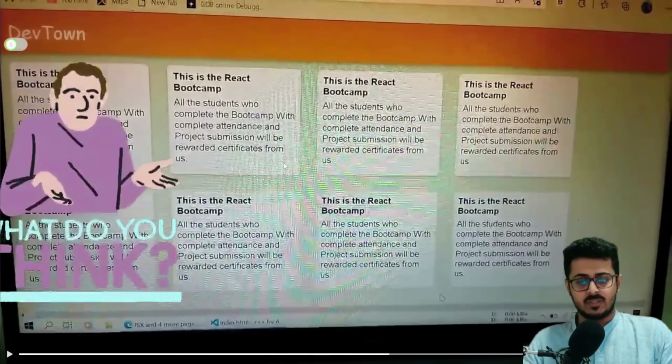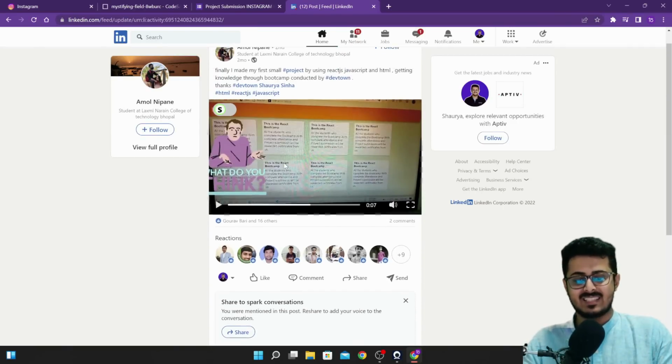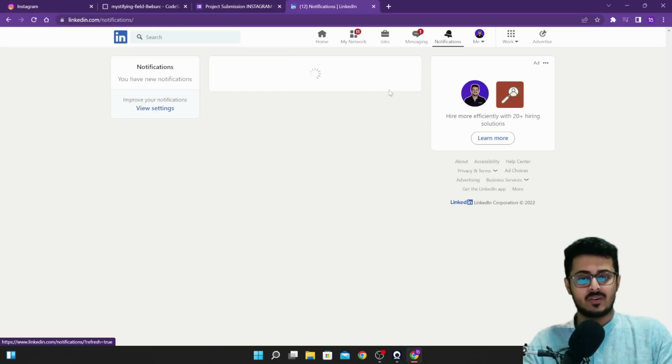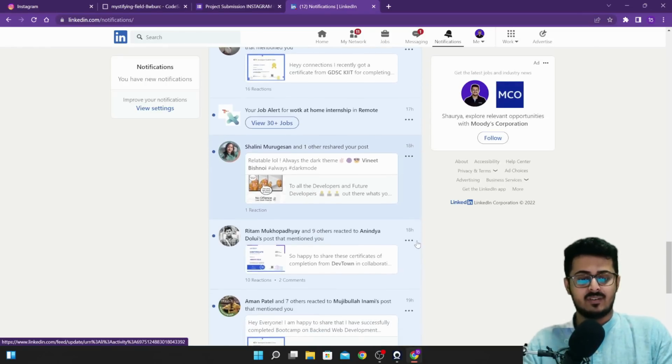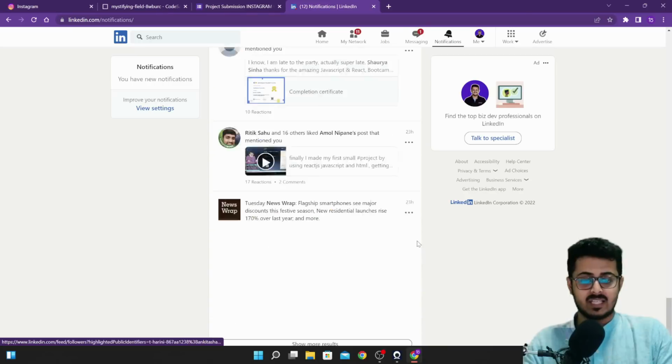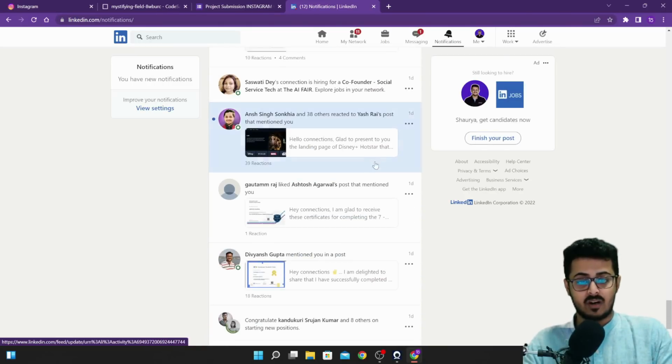So you can also do the exact same thing. Of course, please use a screen recorder. He has recorded it from his phone, but still, it's a great thing to do. Many of our students for the Hotstar bootcamp, when we did the Hotstar clone, have recorded their entire code as well as their project and uploaded it on LinkedIn, and they have got amazing responses.